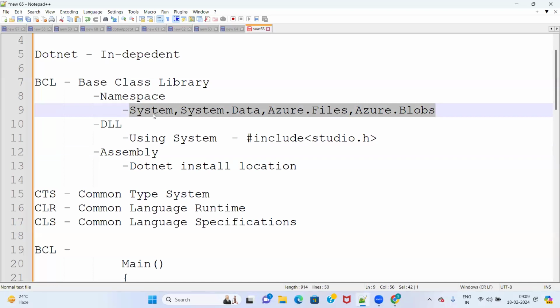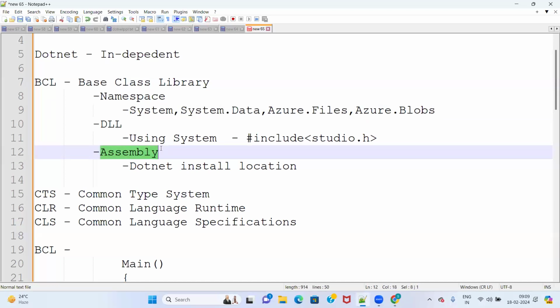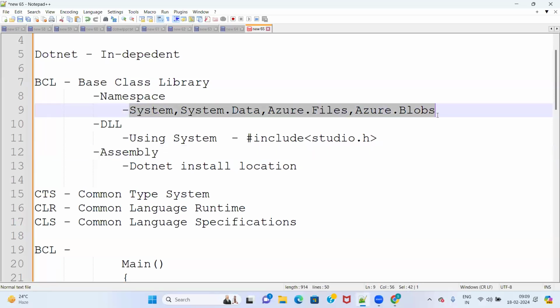That file is called the assembly. Simply, assembly means a file which contains all predefined codes. Whatever predefined codes are required are saved to a physical folder, and that physical folder is called the assembly. Is that fine, Ashish? Do you understand?